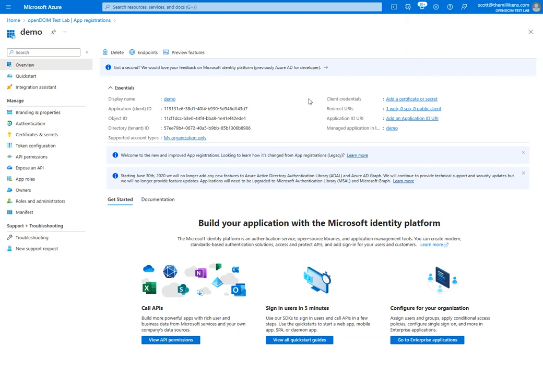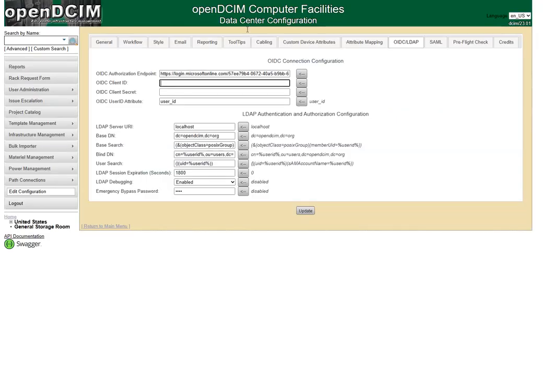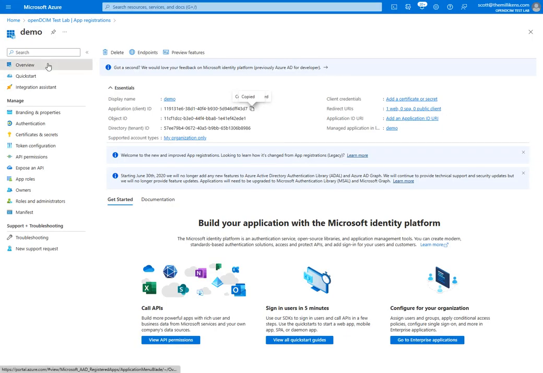So this is the next piece that we need to copy over. There is an application ID. Every application you create for OpenID, whether it's in Azure or in some other identity provider, is going to have an application ID or client ID that has to match up. So we're going to put that client ID right there. And then we're going to go on through the rest of the pieces of Azure here.